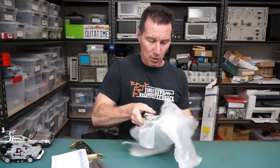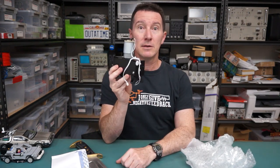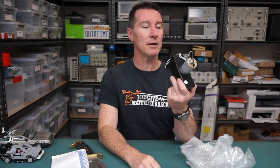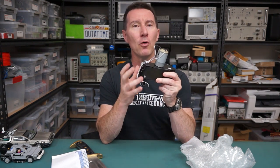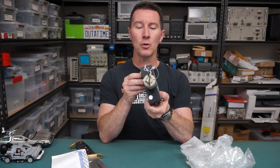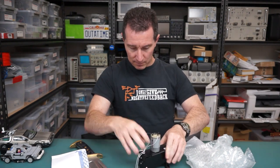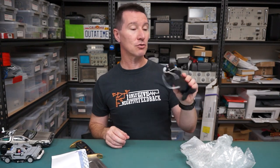What is that? There's a motor attached to... It's a pump. It's a motor. There's going to be some pumpy stuff inside, and I guess there's two ports. Why is there two ports at one end and two ports at the other? Why two? I don't know. I don't know enough about pumps. They got some rubber shock absorber type stuff. I guess you put that in and that goes straight to the motor box.